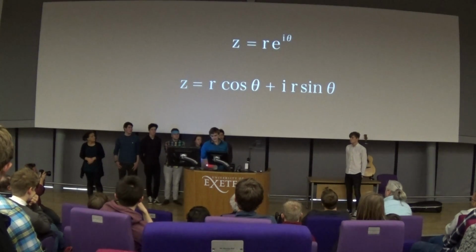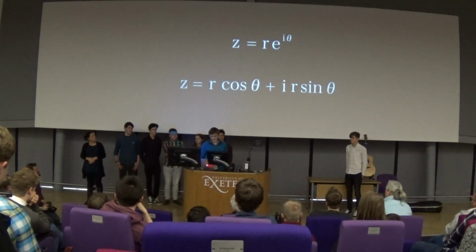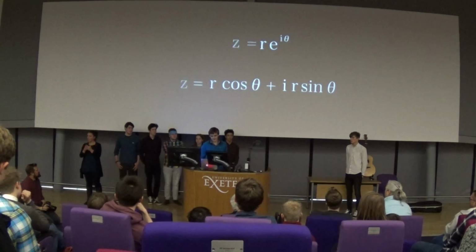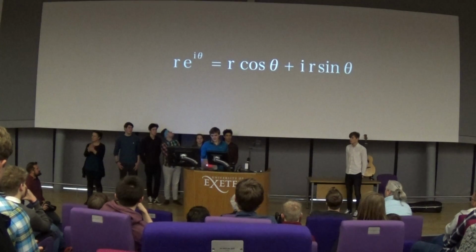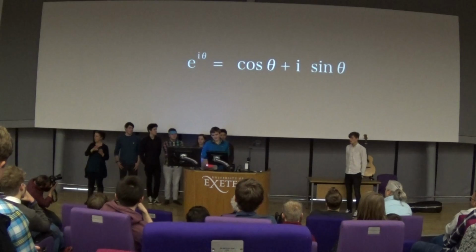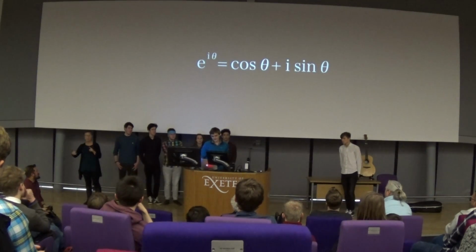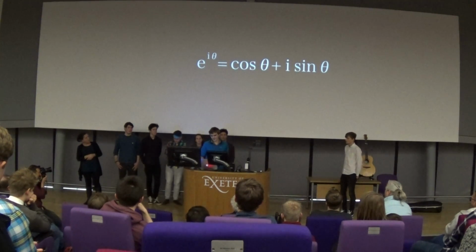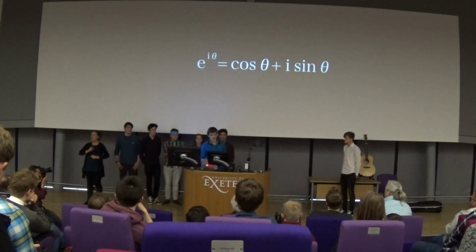Now, if we take the exponential and the polar form, we know that because they're representing the same thing, they must be the same as each other. So we can set them equal to each other. And then if we divide through by r, we get Euler's formula: e to the i theta equals cos theta plus i sin theta. I'm sorry if that was slightly fast for you, but the important thing is the end result we have here, as you'll now see.